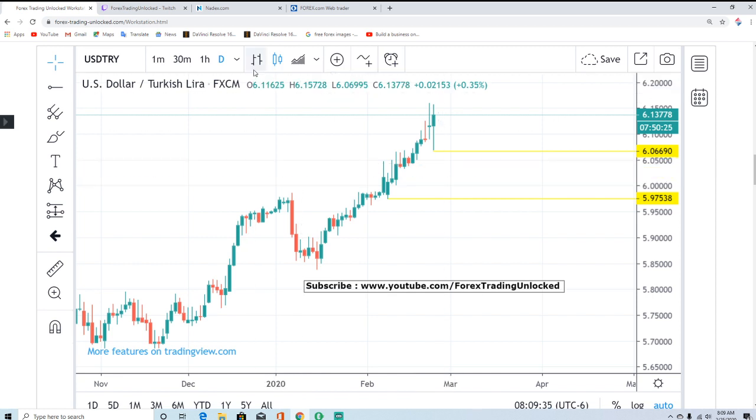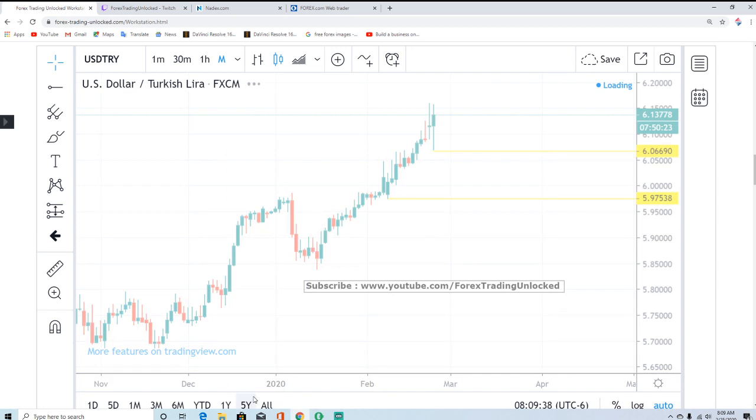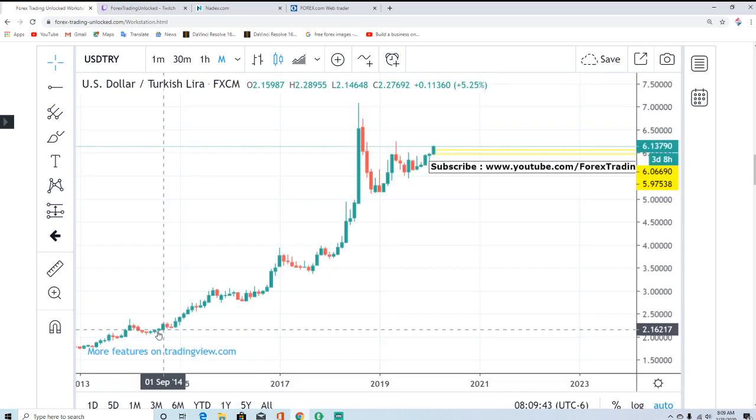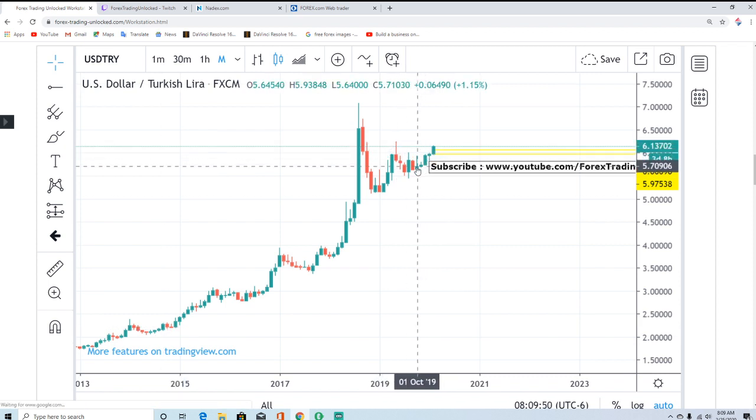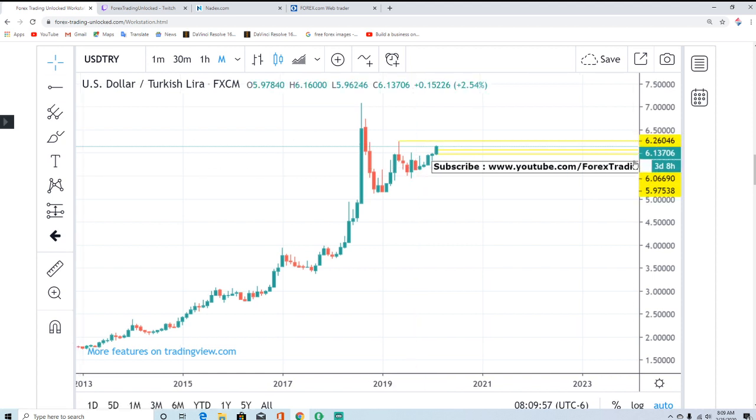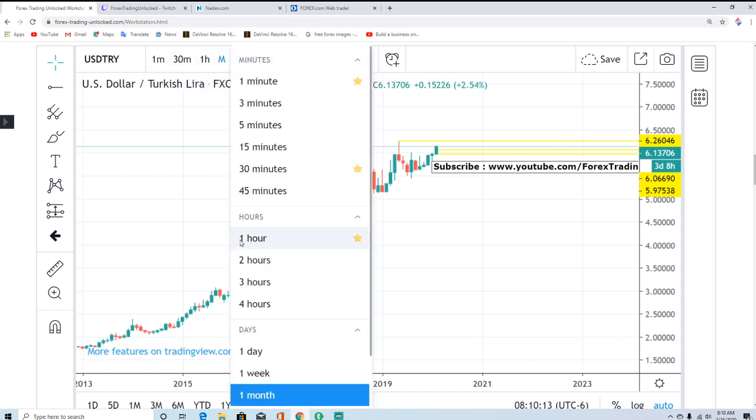So just to give you a perspective on that, let's jump to a monthly chart real quick. Okay, look at this. This has been trending higher for years now. And this has finally started to get a consolidated swing. But look at this. We're about to take out this high here. If we get above 626, there's a really good chance this market's going up to 7. So this is a big swing trade. We'll be watching it to see if there's any dollar weakness. I would say you have to buy in the dollar weakness here. So look at this trade. If you've got the balls, this is definitely the one to look at.